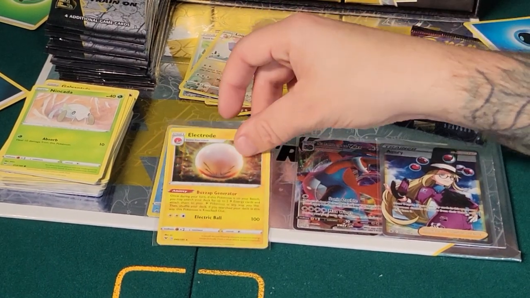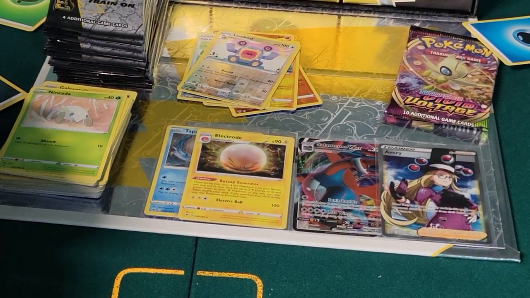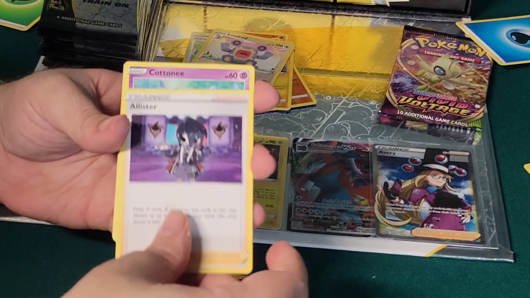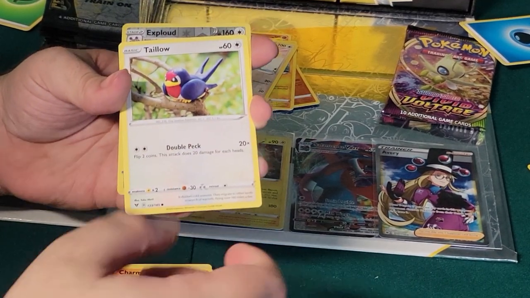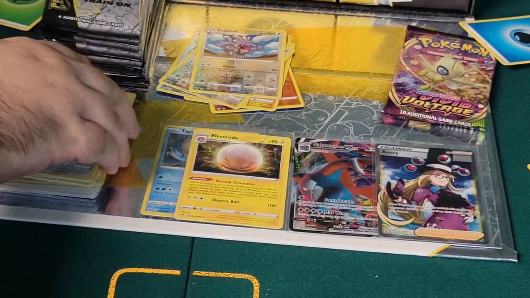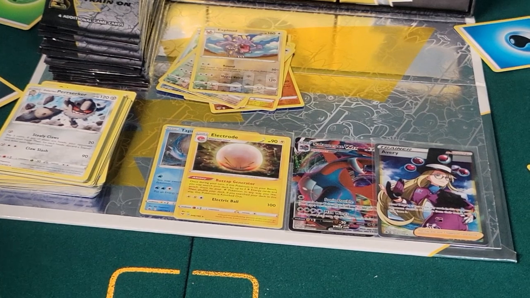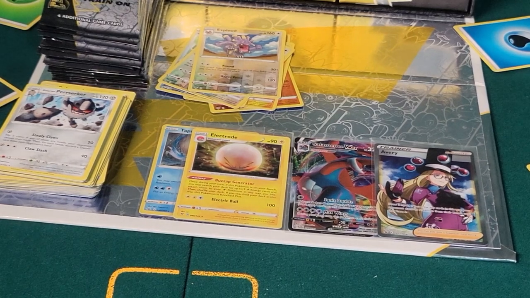Next pack. The best part is we got the main cards right there. Sorry about looking at my hands on the camera for a second. Dark Energy. Kakuna, Mantine, Altaria, Cottonee, Meowth, Wooper. Damn it. Charmander, Taillow, Exploud, and Imperserker. Non-holo. Non-holo. Non-holo. So we got one more with Celebi on it. Hopefully this Celebi brings me luck for the last pack of the regular packs. It opens up with a Charmander on the thing.